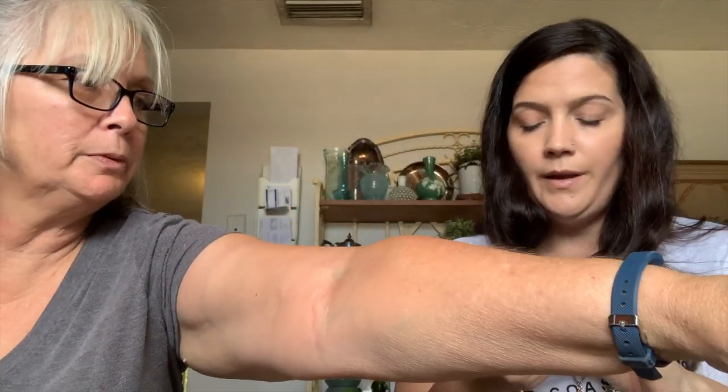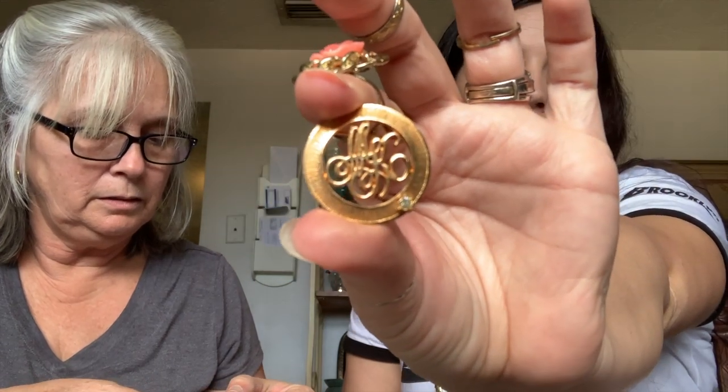That would be a total trip if those are real diamonds. Mom, they are. You trust that machine? Yes. I tested my other pair that I got, and I took it to the shop to check, and they sure were. Oh, here's another ringy ring. Are these Joan Rivers then? No. Nope. Okay. A little monogrammed brooch. Looks like it says M, L, maybe C. MLC.